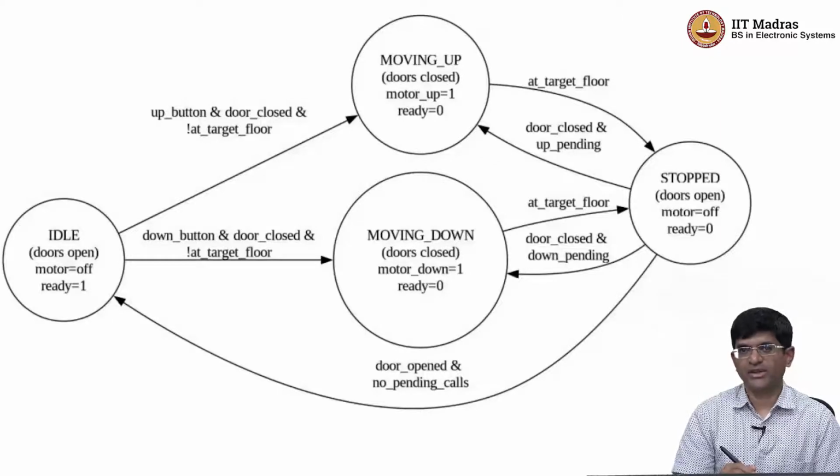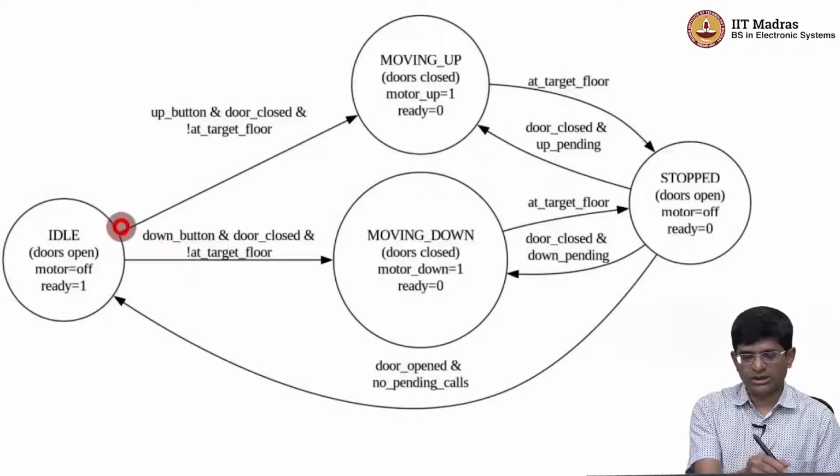And in such cases we usually need to take some kind of arbitrary decision which says that this is a priority, maybe up has a higher priority than down, right, and therefore we just choose one or the other. There is no wrong decision here. In other words, the wrong decision would only be if we tried to activate both the moving up and moving down states at the same time, which depending on how you have actually written your state machine is most likely impossible to do in the first place, right.